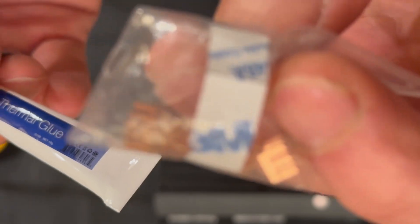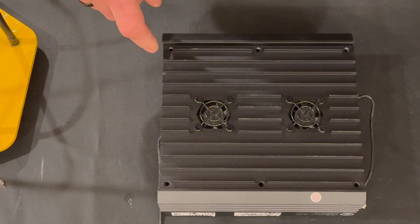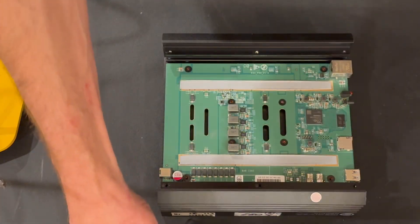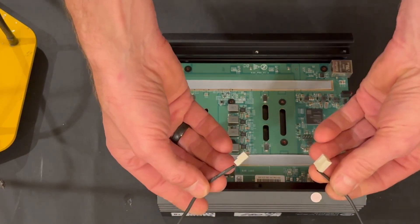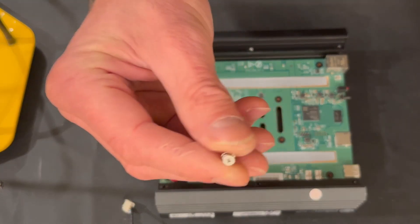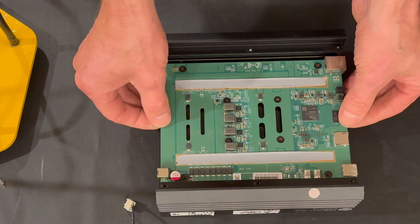In order to do that we're going to remove all six screws — I already removed those, it's a number two Phillips screwdriver. You take this out and carefully take this plate. I also already removed these sockets from the fans and pulled them out to keep them away. Then I removed these eight screws — that's Phillips number one — holding the board into place.